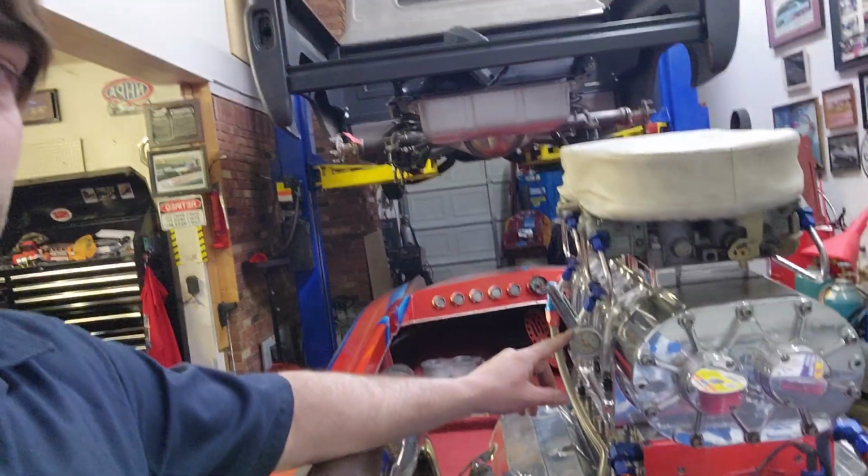Because again, like I said, the last time that we had an issue, the fuel pump got plugged and was not supplying fuel up to the fuel rail here, so it wasn't feeding the carburetors the amount of fuel that it needs. And of course, before I didn't have anything to notify me that there was an issue with the fuel system.